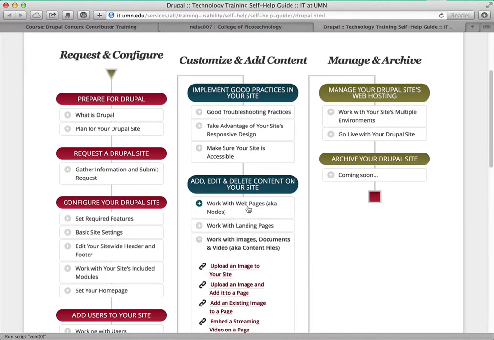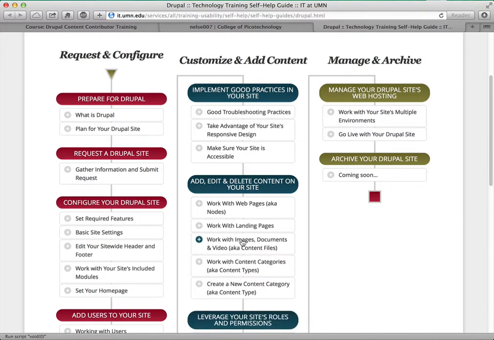So we will not be using all of the self-help guide in this course, but it is all available for you. And like I said, it is a process. So eventually, at some point in the far distant future, you would be retiring your website. So there's instructions on archiving your Drupal site. They're not here now because the focus is almost entirely 100% on creating new Drupal sites, since Drupal is new at the university. So that's the self-help guide. There's references to it in the activities. You can bookmark it and come back to it over and over again.